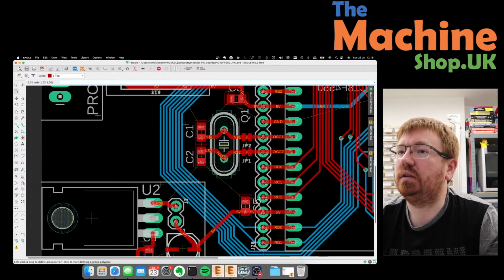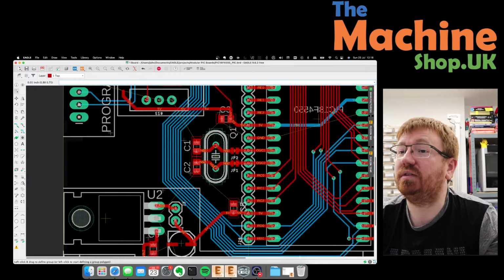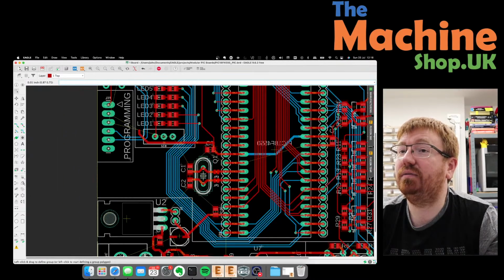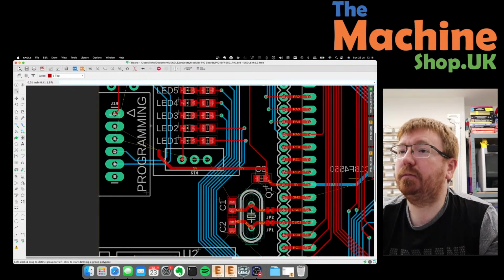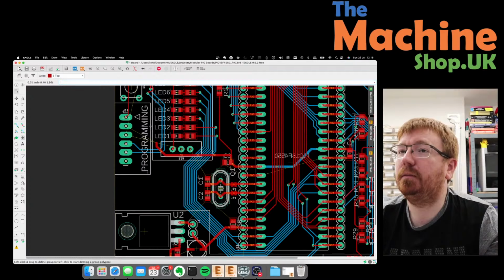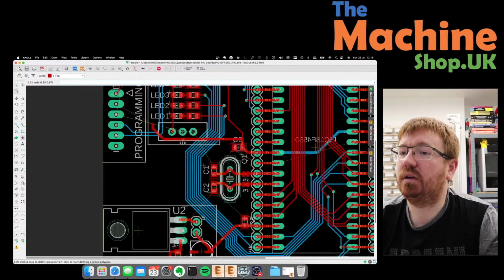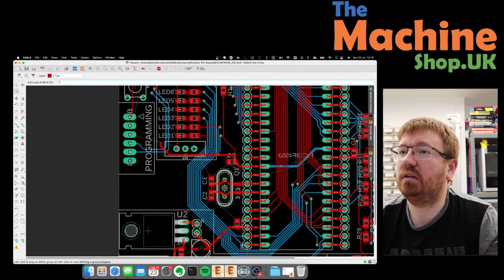Can I move these blue lines around a little bit to make some room in there? Because then technically that 5V can go... what can it do? It can be red. That one's got to come down there and connect to that.